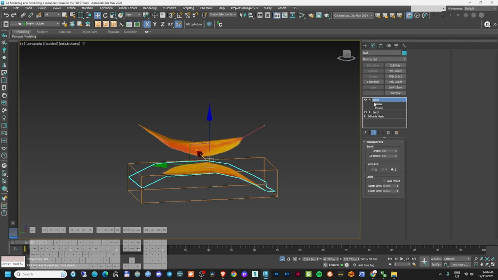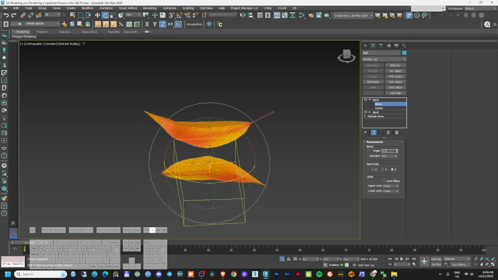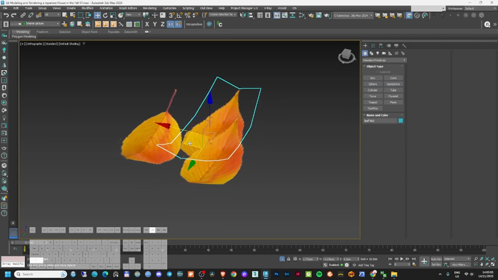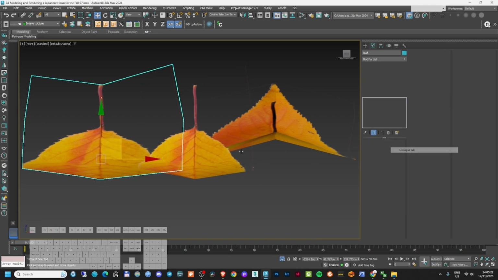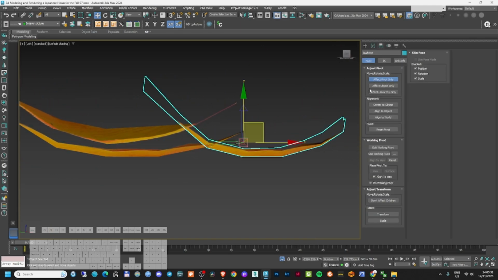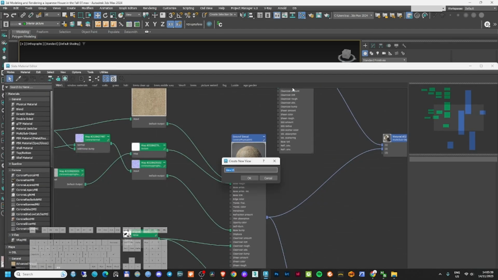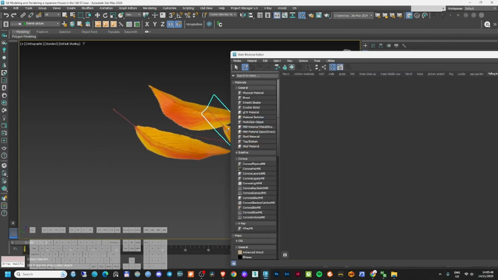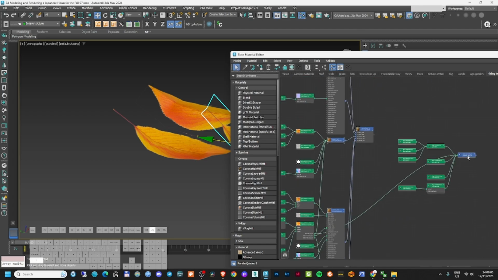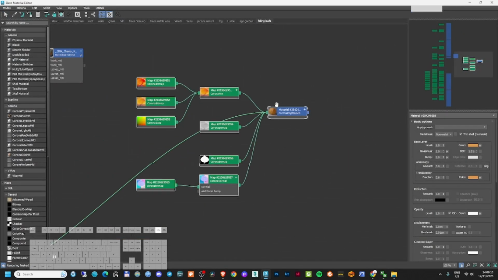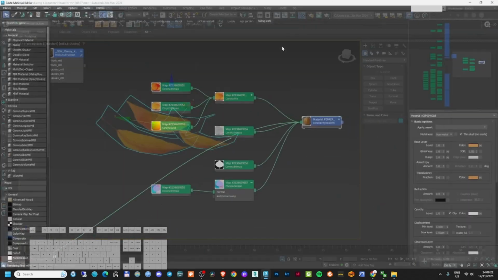And now I'm going to create a specific material only for these ones, so that in the moment they're made instances by the Forest Pack, I can have different colors on them. In this way I can have some diversity in the Forest Pack.